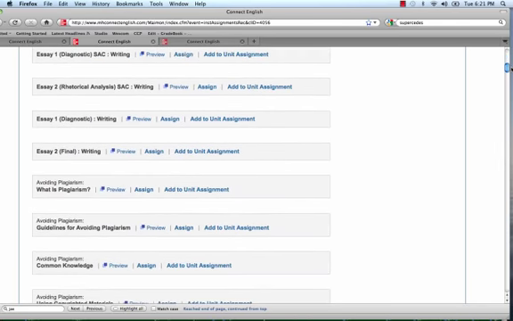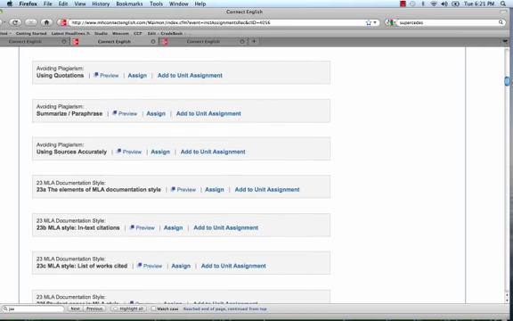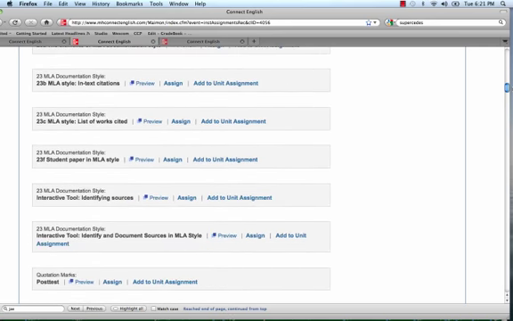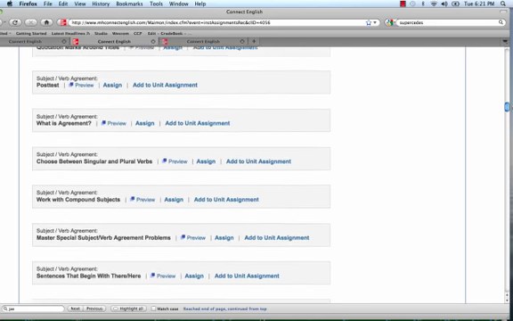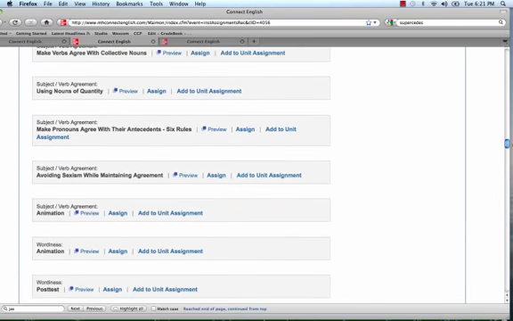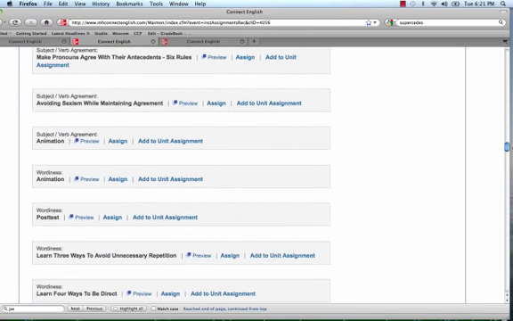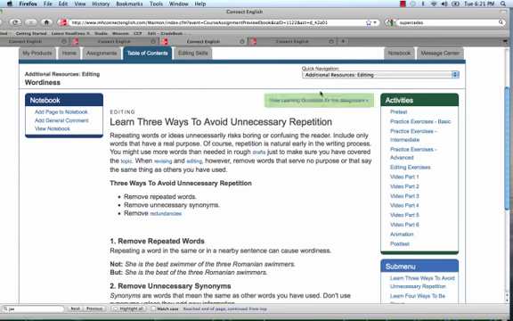As you scroll down and look through these, all of the assignments here are assignments that we would like you to assign to your students sometime during the semester. The reason that we'd like you to assign all of this for students to look at is because each one of these pages that we've asked them to review has a connection to the rubric which we'll be using to score the final essays in the study.